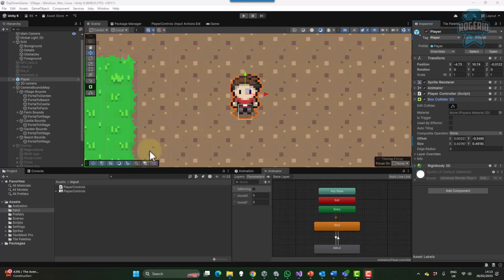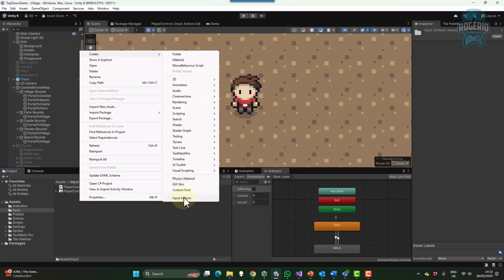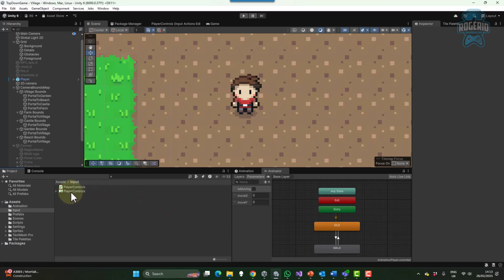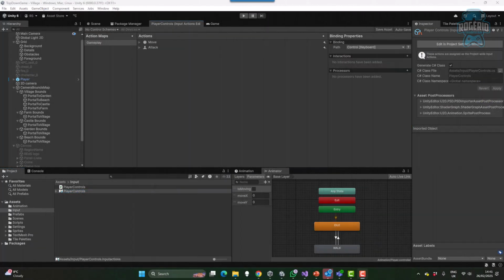Okay, so step one is for us to create a player controller. What I did here, I created in the assets folder a folder called input, and if you right click, go to create and go to input actions, we can create our own input actions. I called mine player controls. And then you come here in the inspector and you set the generate C# class, you check this option and hit apply. So if you double click the player controls input action, you are going to get the input actions editor. And in here you can create your bindings, your maps for the input actions that you want for the player.